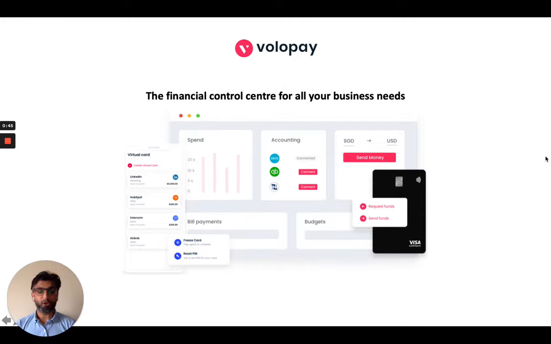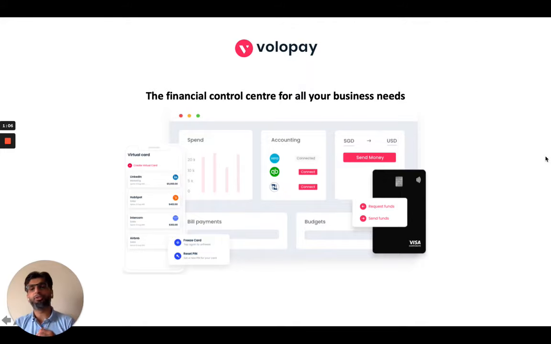The business accounts we offer come attached with some very powerful financial software that allows you to really control and manage your entire company's spend. It allows you to control and enforce the limits that you have per employee, per transaction, per budget. It lets you monitor and track all your online and SaaS spending.